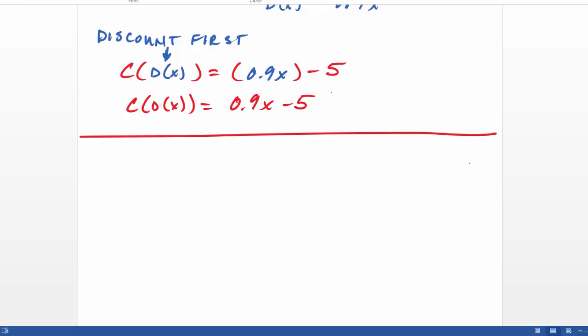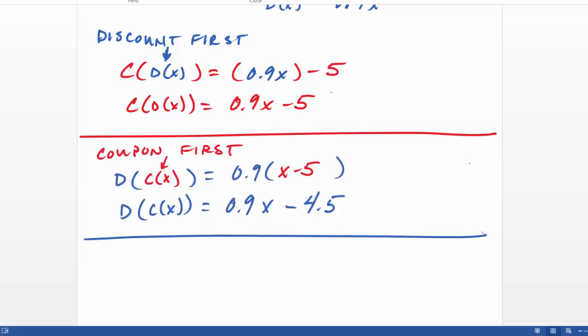So now I need to create a separate composite function that would actually represent me taking the coupon off of the pizza value first before I apply the 10% discount. So that's what I'm going to set up next. So now you can see here I've kind of reversed this composite function from the original one that I made. And I'm going to apply the coupon first. So the large pizza is going to subtract the $5 first. Then I'm going to apply the 10% discount, which is in effect 90% of that entire price. So we have that composite function.